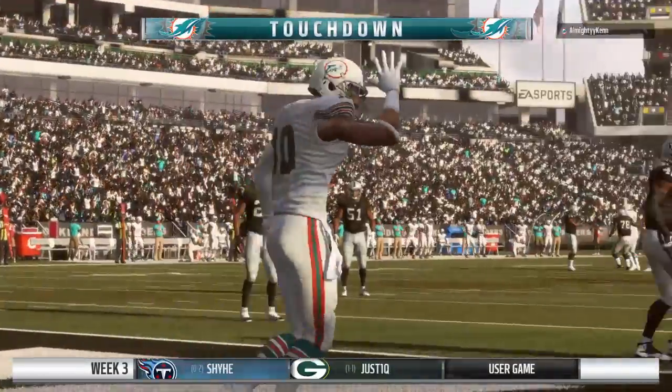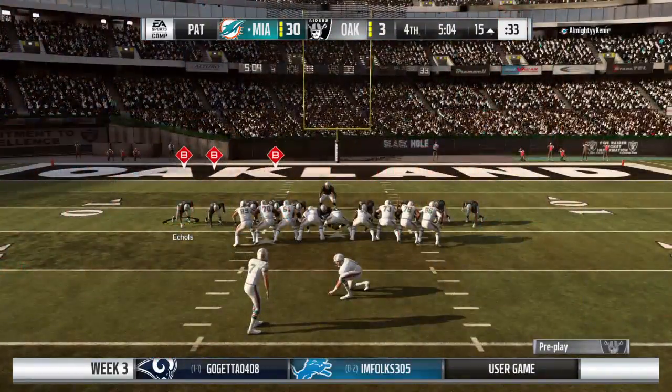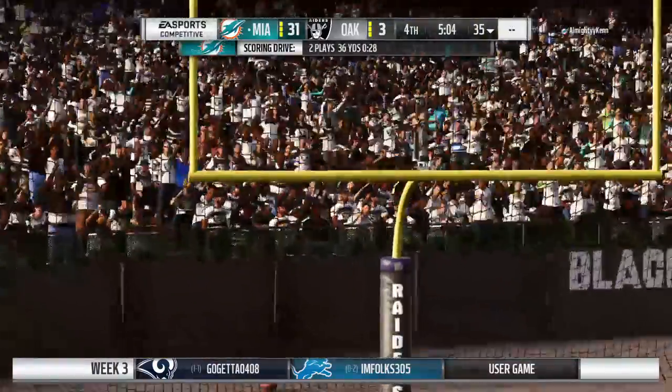Touchdown, Miami. Kenny Stills, his first touchdown here of the new campaign. And the Dolphins are able to grow their lead. They were still throwing with a comfortable lead here late, and now that lead even more comfortable.